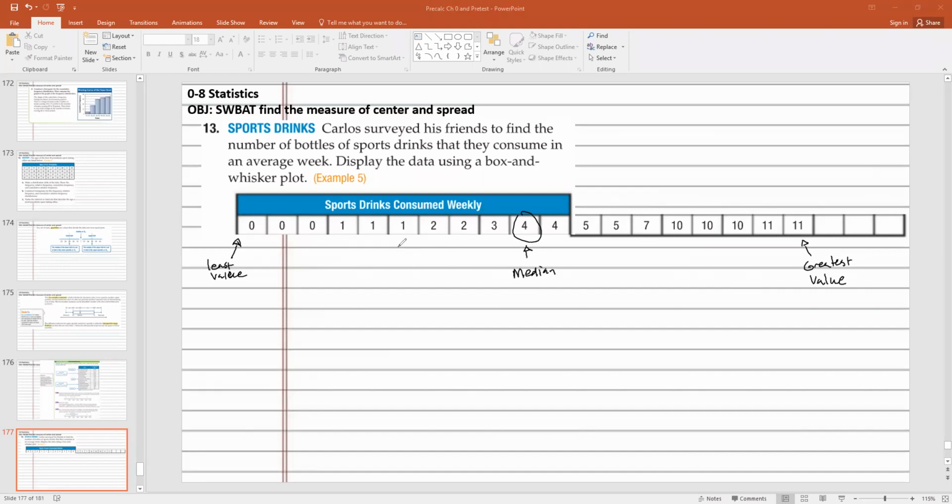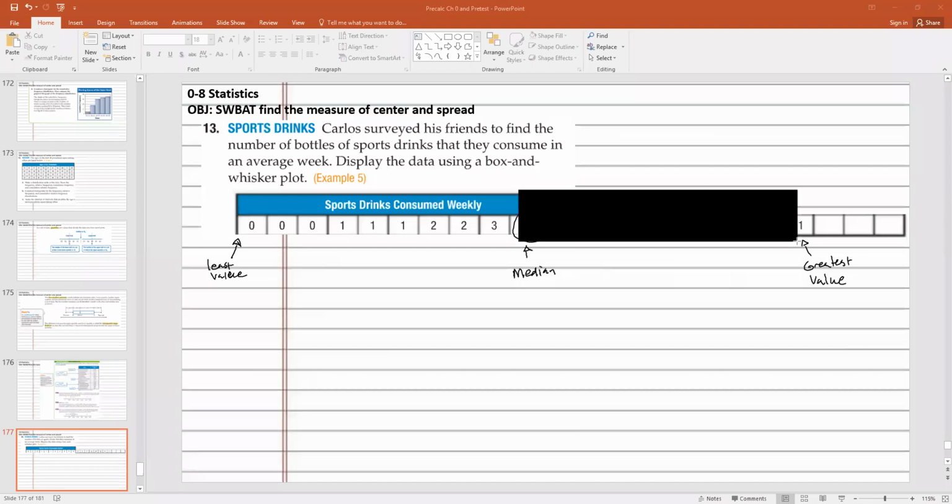All right. Now the way we find the upper quartile is we have to find the median of each of those halves. So let's look at the bottom half first. Our bottom half, we have 1, 2, 3, 4, 5, 6, 7, 8, 9.